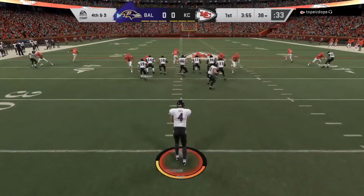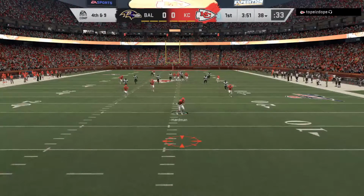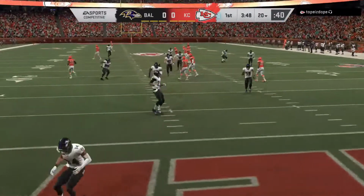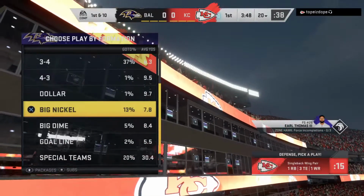So the defense is able to get off the field here on 3rd down. And it's one of the goals of the game. They've got to be effective on passing downs. It's one of the few things defenses chart: how did we do on 3rd down? That's a nice start for them in this one. And that hits at the 6 and carries into the end zone for a touchback.